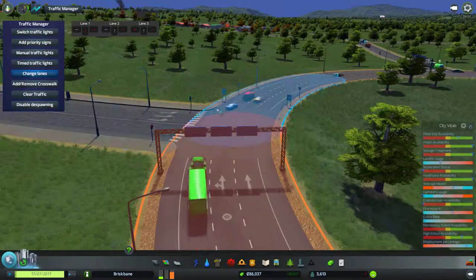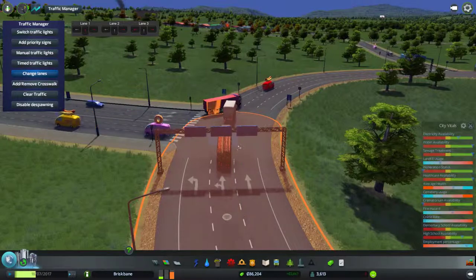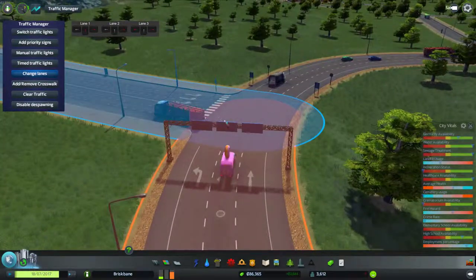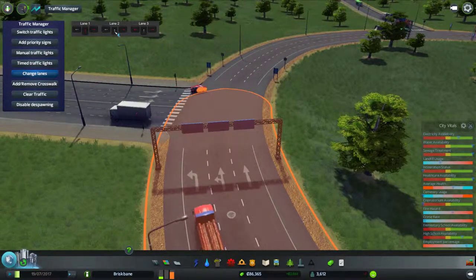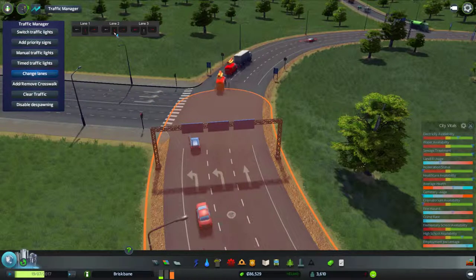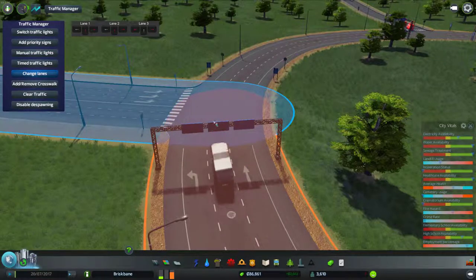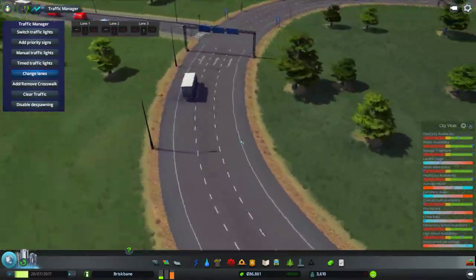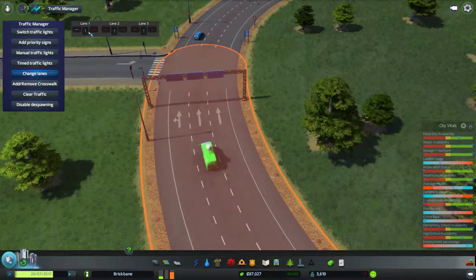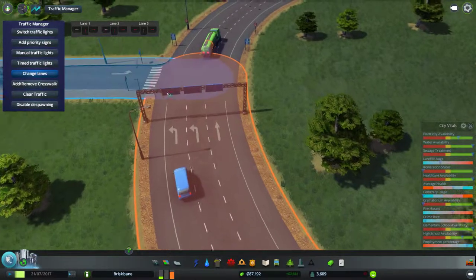So what I wanna do, so the inner lane will be used by cars going on the next exits, I'm gonna remove this one, so only the left and middle lanes must go left, and then the inner lane must go straight. And on this one as well, I'm gonna do that. So you can't go straight and you must go left.